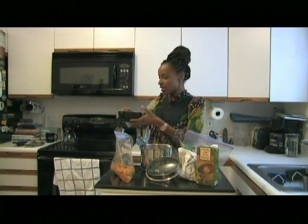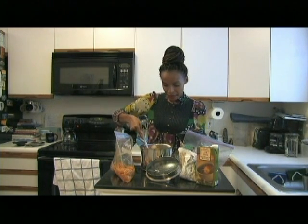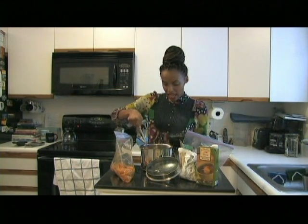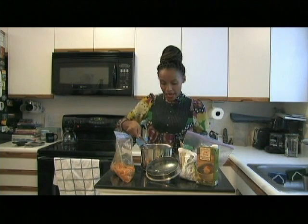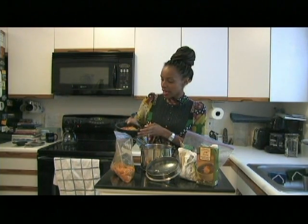And you can take your ladle, get some broth in there, get some rice. I've got my chicken, it's still on the bone. Put that in a bowl with some of the broth over it. And you can do the same thing with stews even. Maybe you want to do a beef broth and make it into a stew because you made steak last night and you've got all of these pieces of red juicy meat left over that you froze. You can do it however you'd like, but look at that yummy bowl of soup.